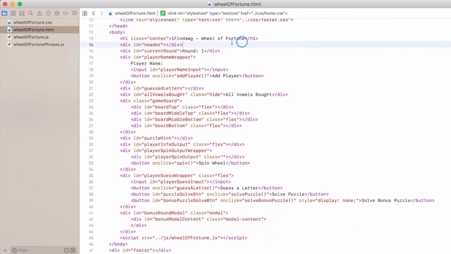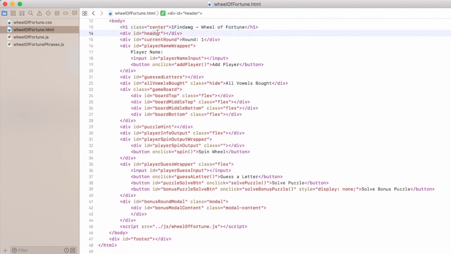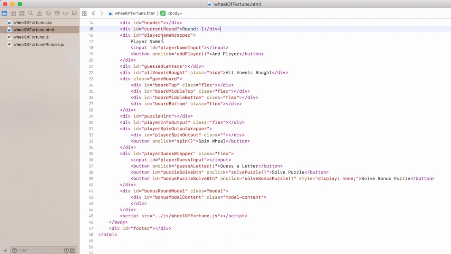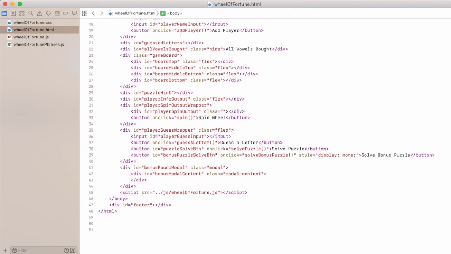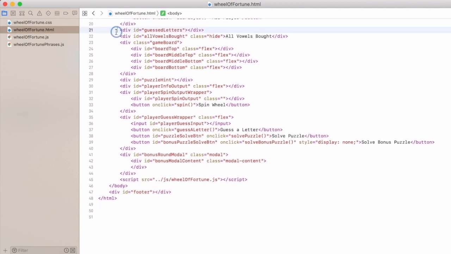We then have the header on the page of Wheel of Fortune. We have the header that comes in from the global stuff. Current round, which we automatically set to round 1. Player name, this is all the information that we show automatically to insert a player's name. We have our guessed letters div, all vowels bought.